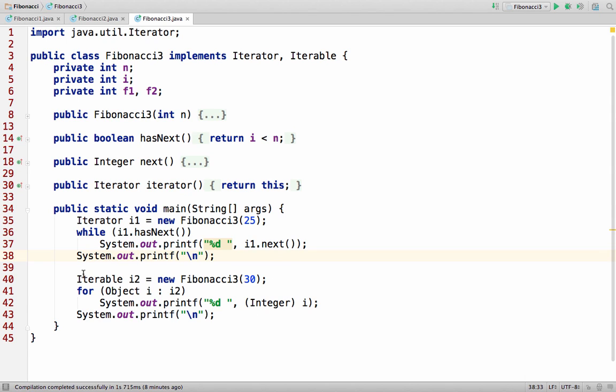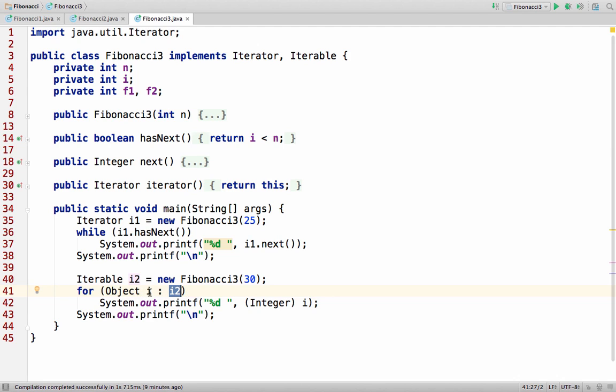What we can now do, since we're also implementing the iterable, is use the for each loop. And how do we do that? We have an iterable variable referring to a Fibonacci object, and then we use this variable as the collection over which we're going to get elements in the for each loop.